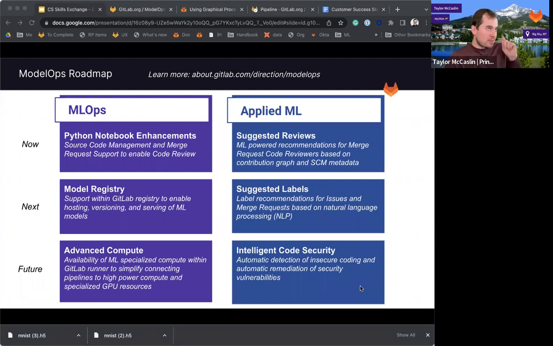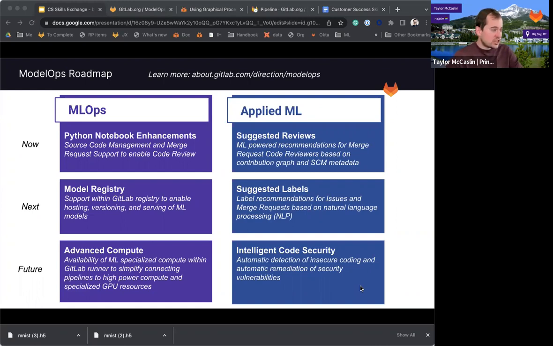So if we think about what we were doing with that model before, rather than images of digits and labels, we're passing it the contribution graph, and we're getting the model to tell us back who should be a recommended reviewer. Like I said, that will be releasing in 15.4.